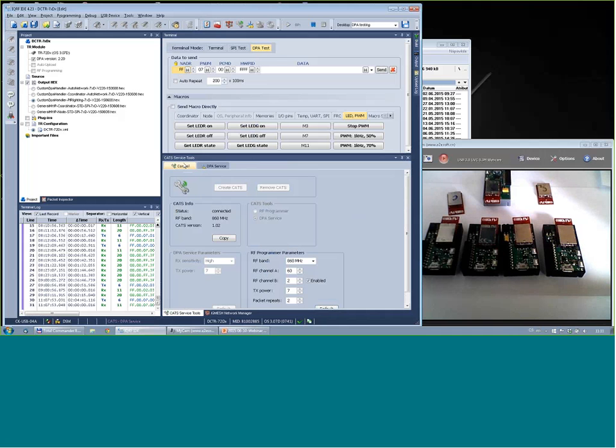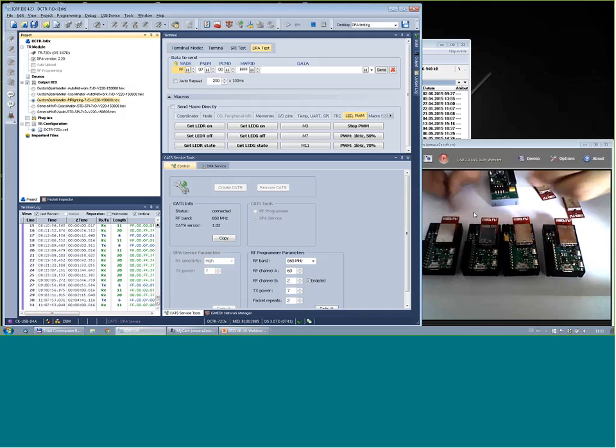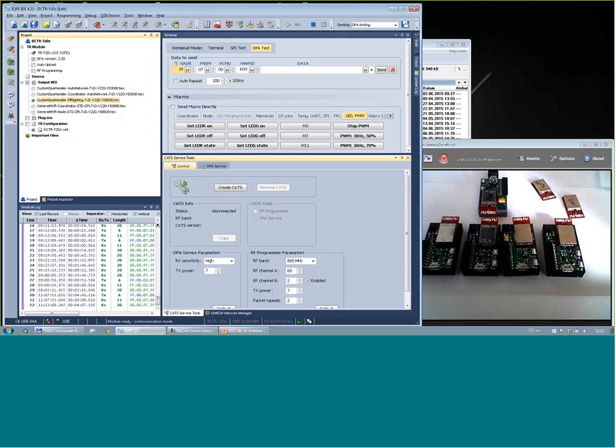Now, as I said, I want to upload the custom DPA handler. I've made a small mistake, because before I can upload the new DPA handler, I need to put those modules in what is called wireless programming mode. So I will put my coordinator back. You see that working with this is very easy.